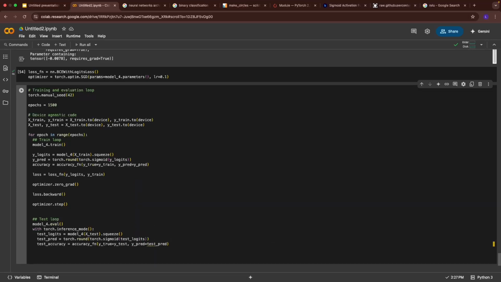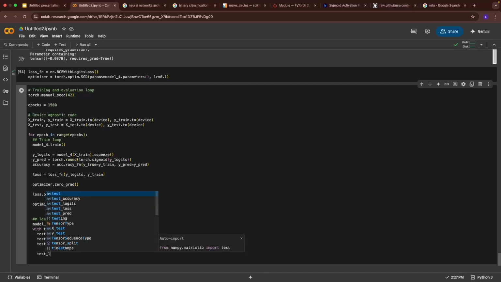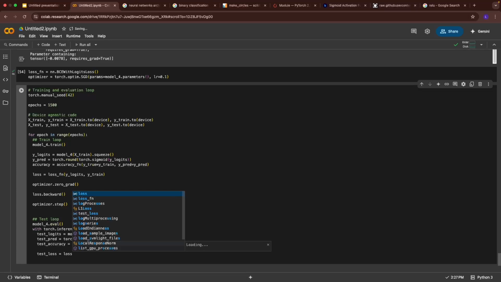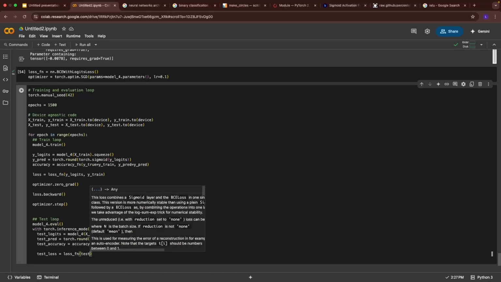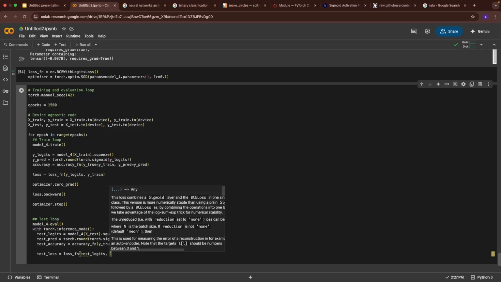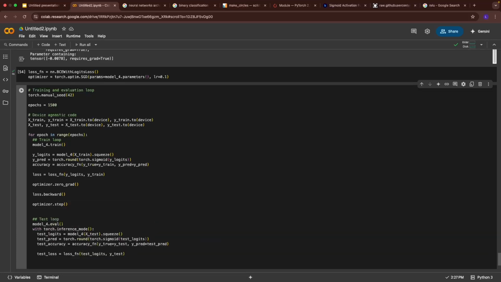We also want to calculate loss, which we store in the variable test_loss, and we want to invoke the loss function. What we want to pass is test_logits, because the loss function that we're using right now is BCEWithLogitsLoss, and it expects logits, and the actual value is y_test.